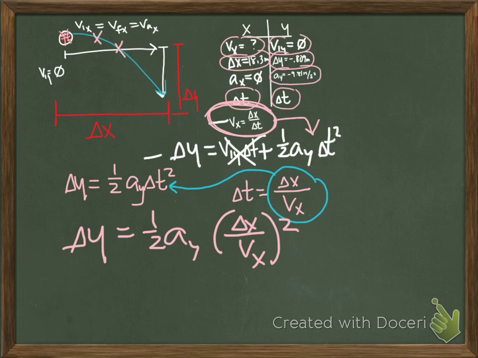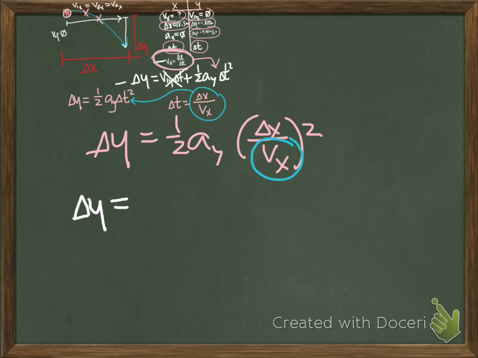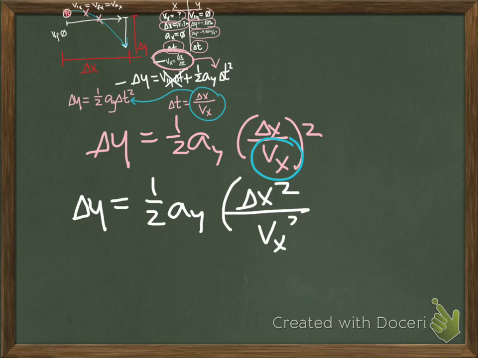Okay, so we've got delta y equals 1/2 acceleration on the y times the quantity delta x over v sub x, quantity squared. Now, the tricky part, but it's not all that tricky, is that we have to solve for v sub x. So what do we have to do first? I'd rationalize that fraction. We're going to really go step by step, not skip any steps. The first thing you have to do is distribute that squared. So we have delta x squared over v sub x squared.